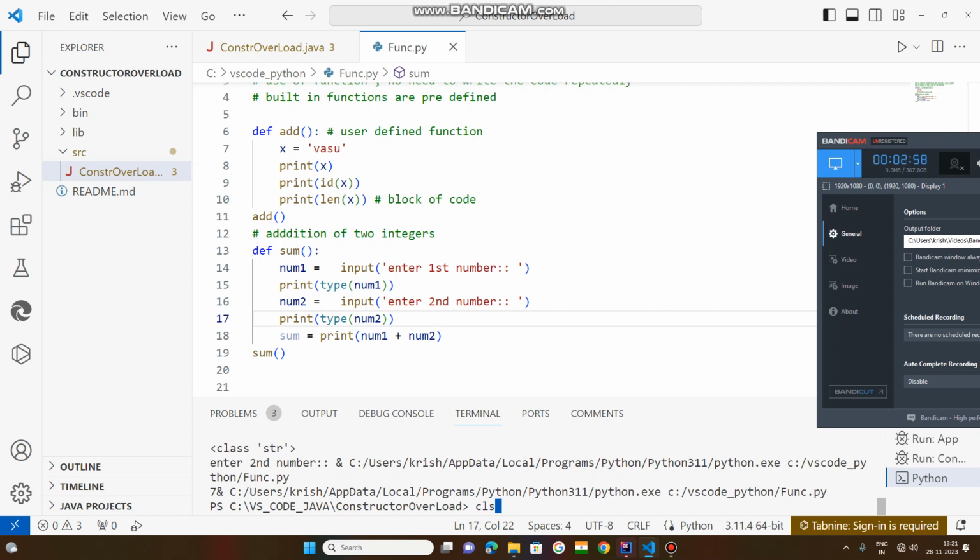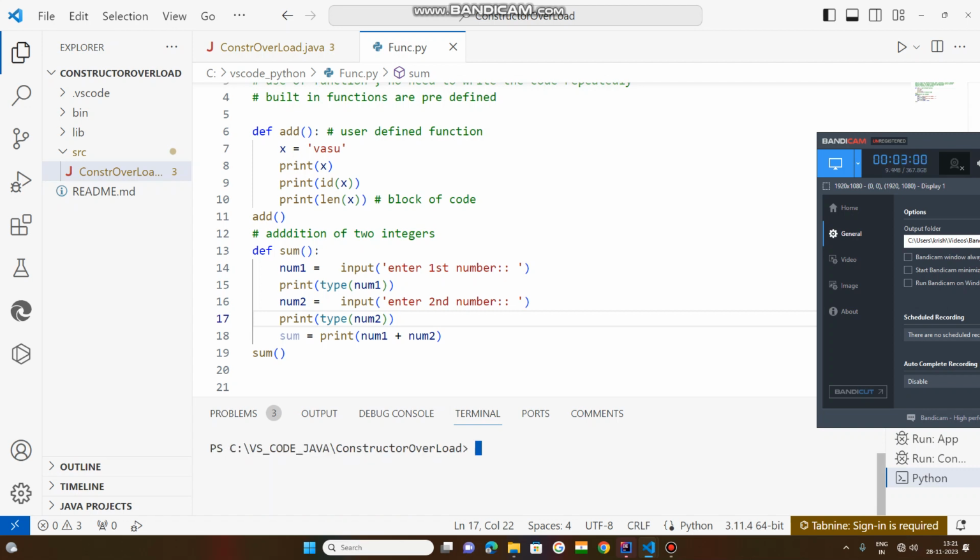CLS, you run this file, enter a name, number. Now this number is a string, it is not an integer. One more number you pass, it is also a string. Both are concatenated.